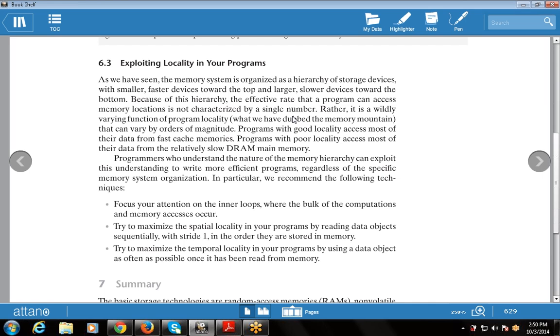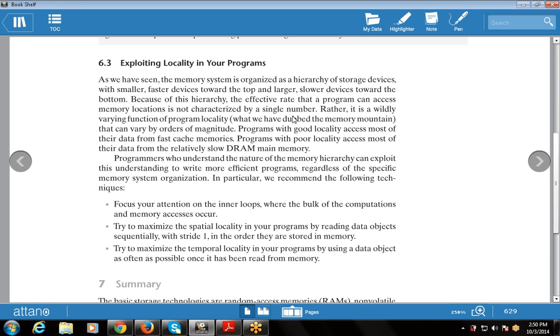It starts with the registers, then there is the cache memory, the main memory, and the secondary memory. At the top is the smallest and fastest memory, and towards the bottom is the slowest and largest device, the secondary storage. So at the top of the memory hierarchy there is a small, fast memory, and at the bottom there is a large, slow memory.